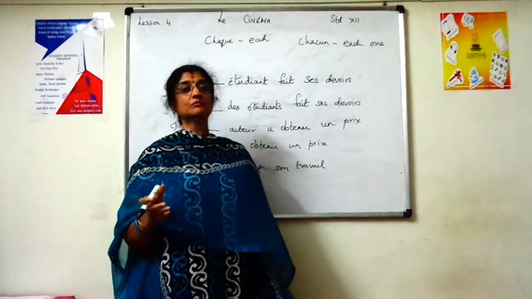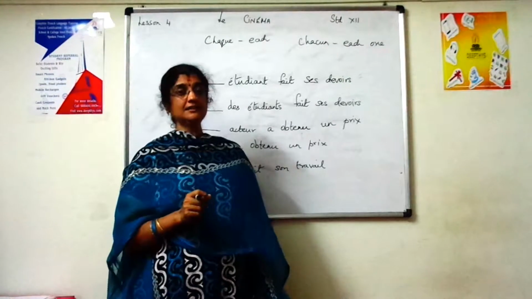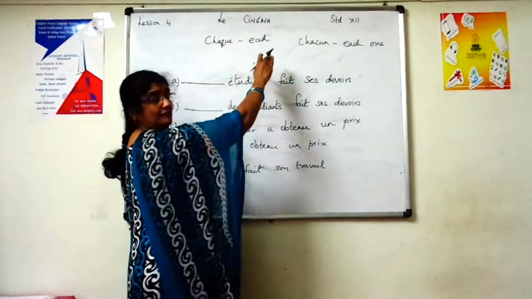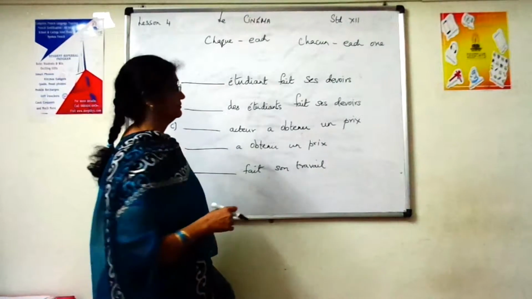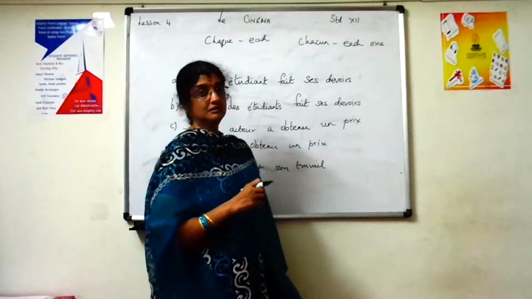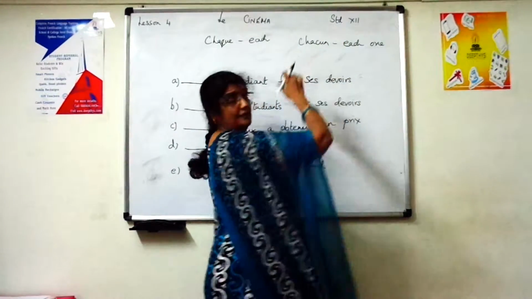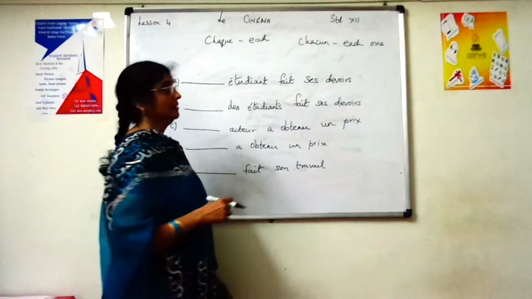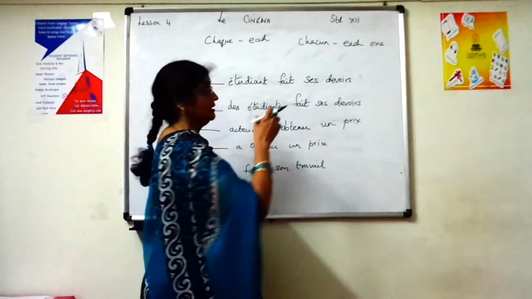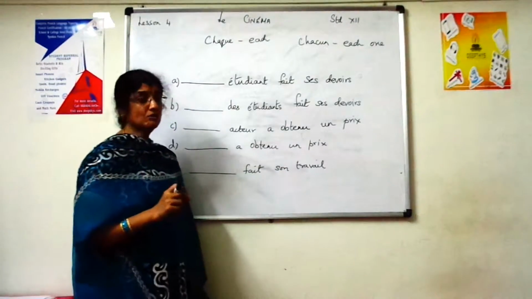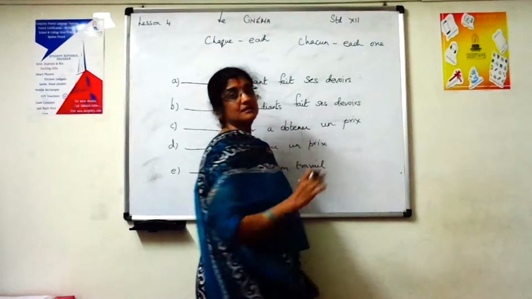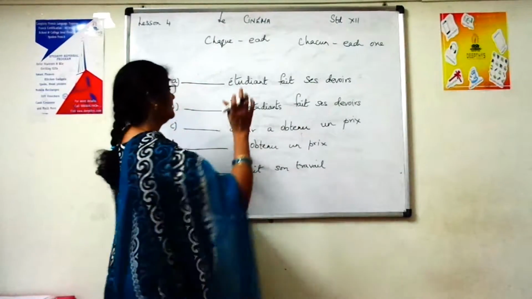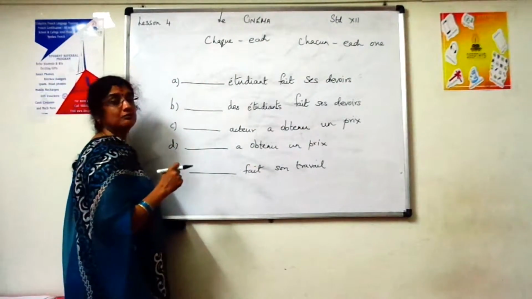Each girl has to do her work today. Each and every student has to finish their work today. So when I have chaque, chaque should be followed by a common noun. When I say chacun, the indication of the person is already there in this word chacun. So the common noun is already implied, and there is no common noun after chacun, where it only says each one. Each one of my students, each one of somebody. But when I say each, each will definitely be followed by a common noun.